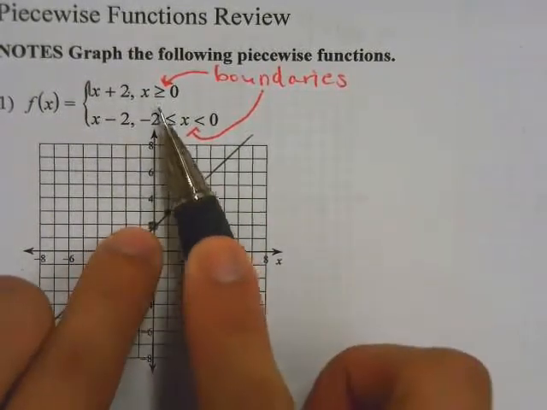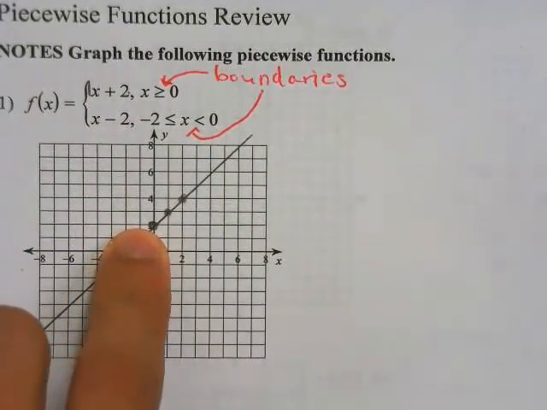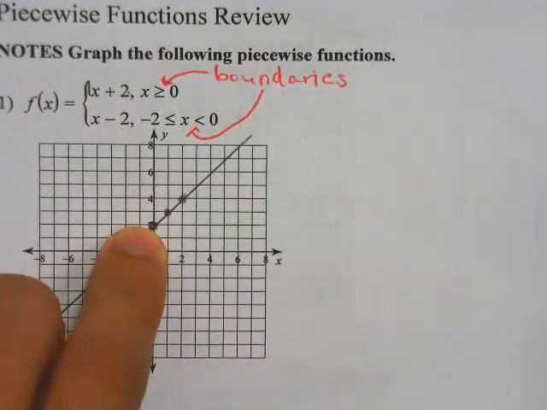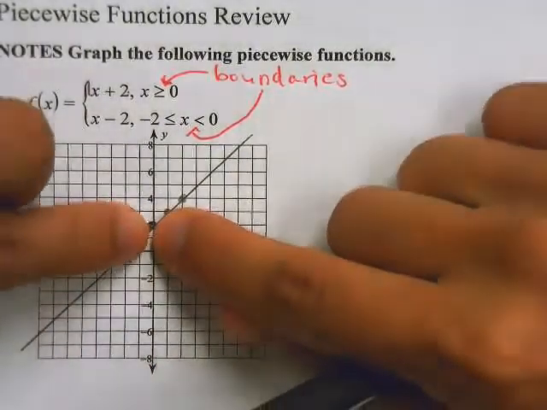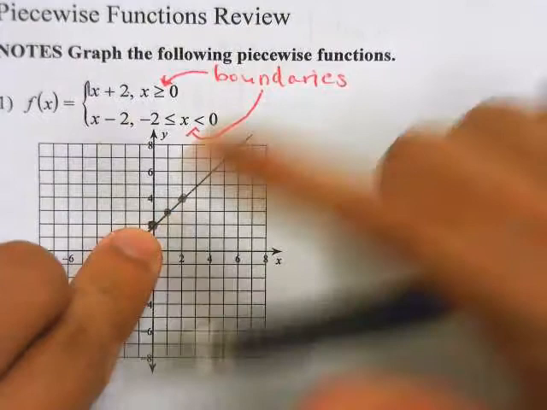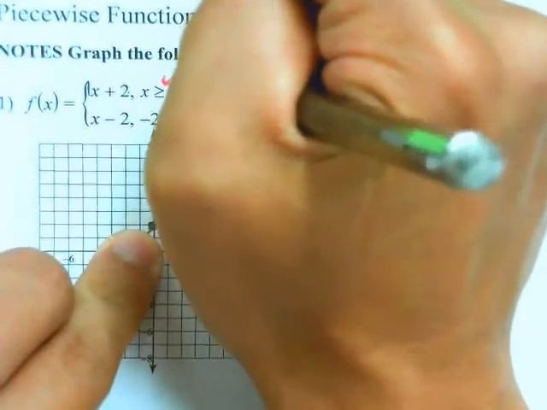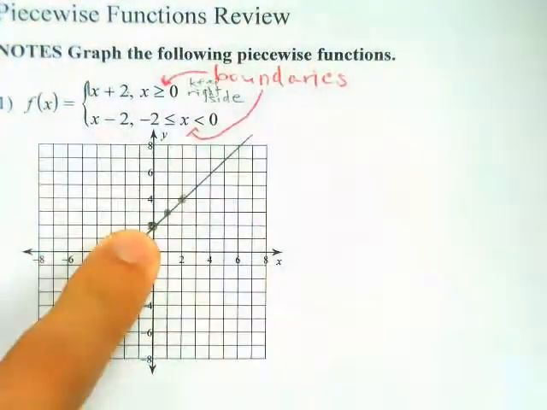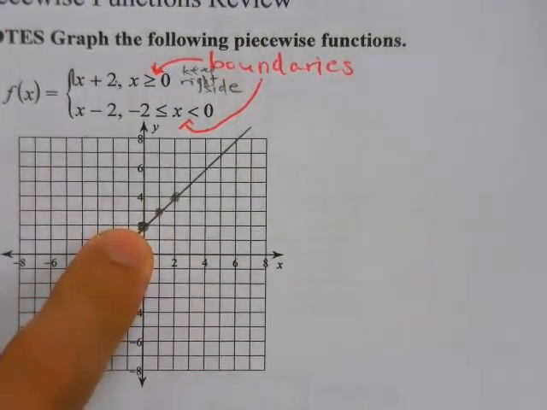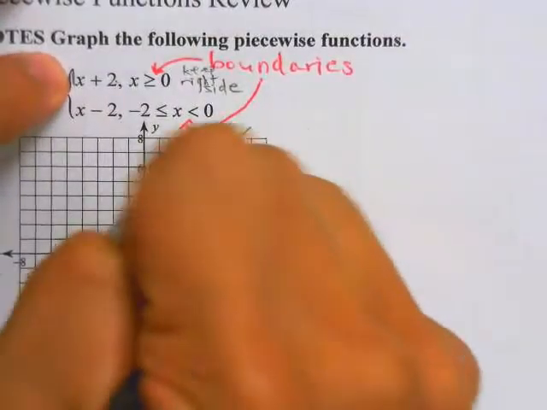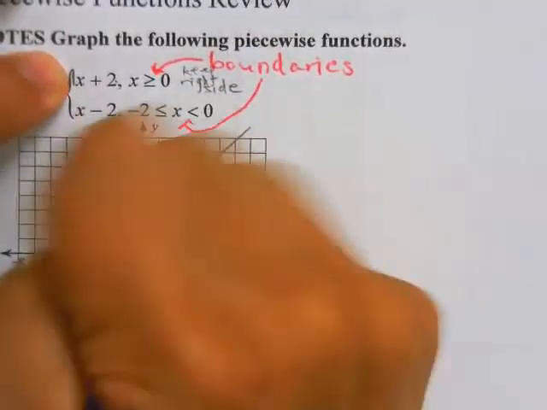We want things that are greater than that, greater or equal to that. So then my question is, if we want things that are greater, which side are we going to keep? Are we going to keep the right side of this function from the 0, or are we going to keep the left side? We're going to keep the right side, because those are the numbers that are greater than 0. So what I'm going to do is erase the left part, the left of 0. So all of this is gone because we don't need this part.